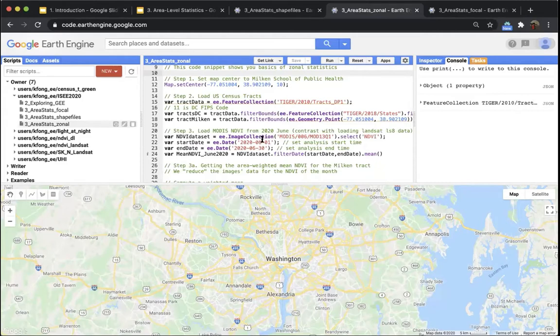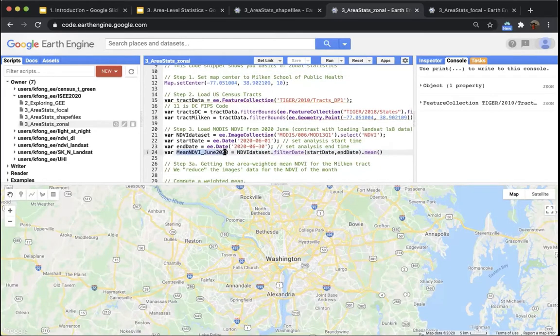And I defined the start and end dates to enclose June 2020. Here is just a brief statement about getting the temporal mean of NDVI for June 2020.